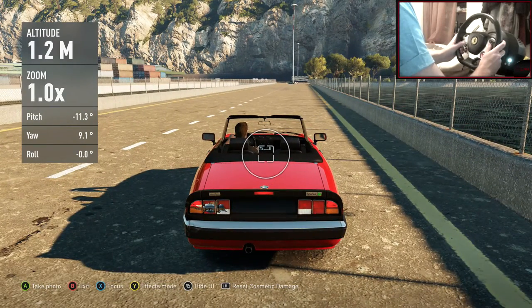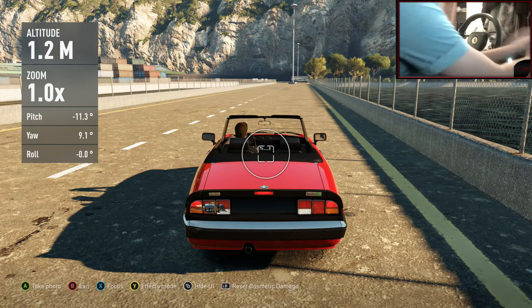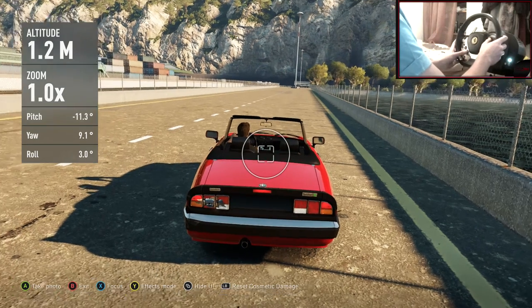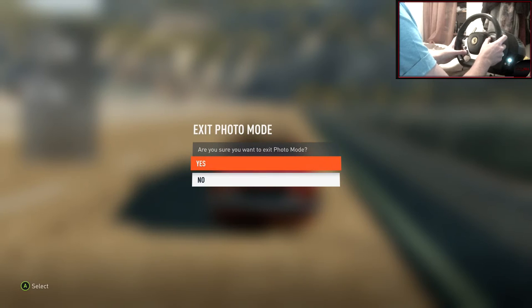So yeah, I can't really change the view here. Oh shit, didn't mean to press that. What I want to do is show you the car from a cool angle, but it's not really working right now. My controller's not working, look. And my wheel has no analog stick, so I can only go in and out. Kind of sucks. Okay, what? Let's just exit that. Yeah, exit.